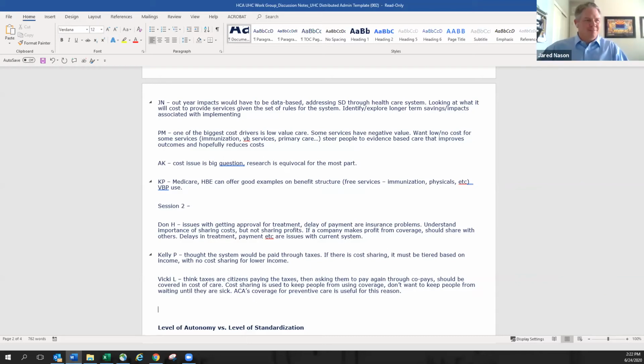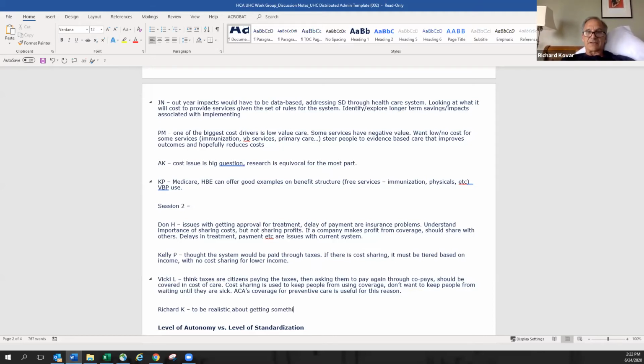Go ahead, Richard. I just think, to be realistic, I come to this with the bias that I realistically want to see something done, and 2.5 makes the most sense to me. But the line that sticks out in my mind is: insurers that meet state standards contract to offer coverage under the program. And there's the rub, the state standards.